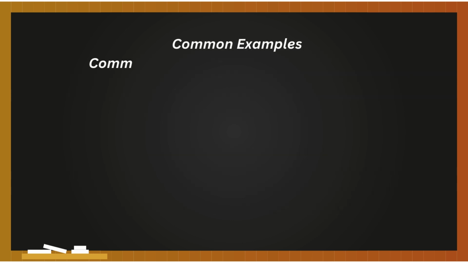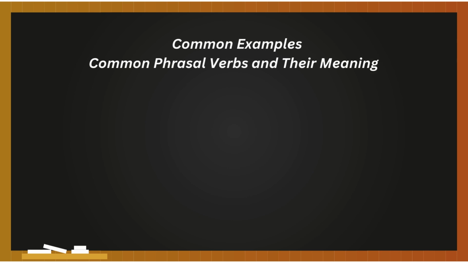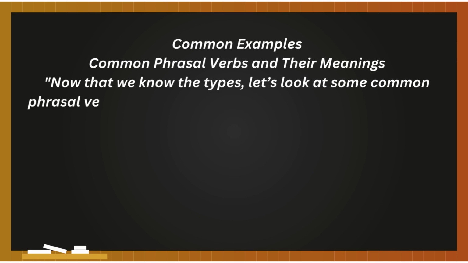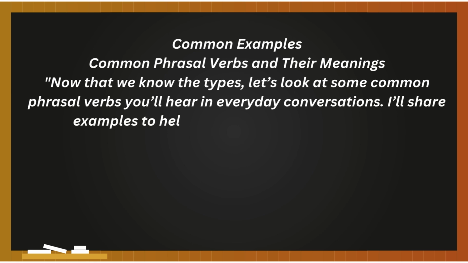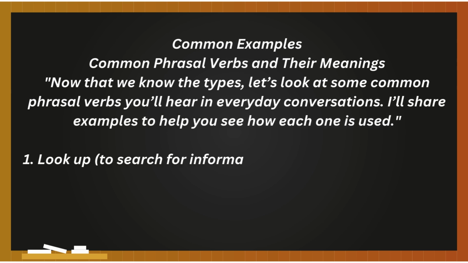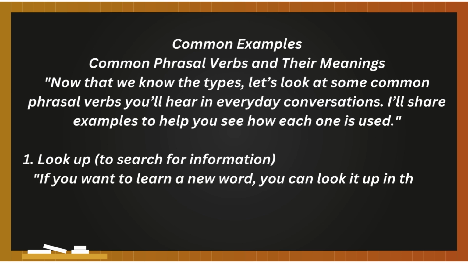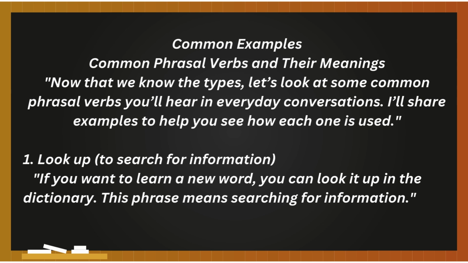Common examples, common phrasal verbs and their meanings. Now that we know the types, let's look at some common phrasal verbs you'll hear in everyday conversations. I'll share examples to help you see how each one is used. 1. Look up. To search for information. If you want to learn a new word, you can look it up in the dictionary. This phrase means searching for information.